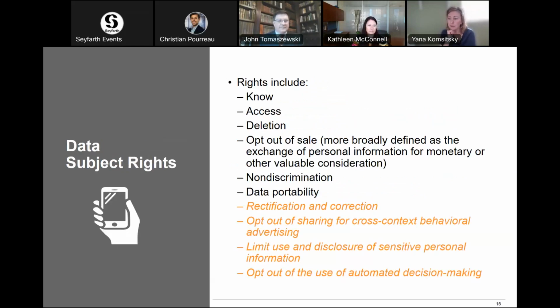So the data subject rights, some of these already exist and some of these are expanded under the CPRA. So for employees, these are new. Rights include rights to know and access the categories collected, the sources, purposes for collection, categories of third parties to whom the business discloses the data or the PI, the specific pieces of information it has collected, etc. The right to deletion, the right to opt out of sale, which John just got into a little bit. The right to non-discrimination, including retaliation against an employee, applicant, or independent contractor for exercising these rights with their employer, and data portability.